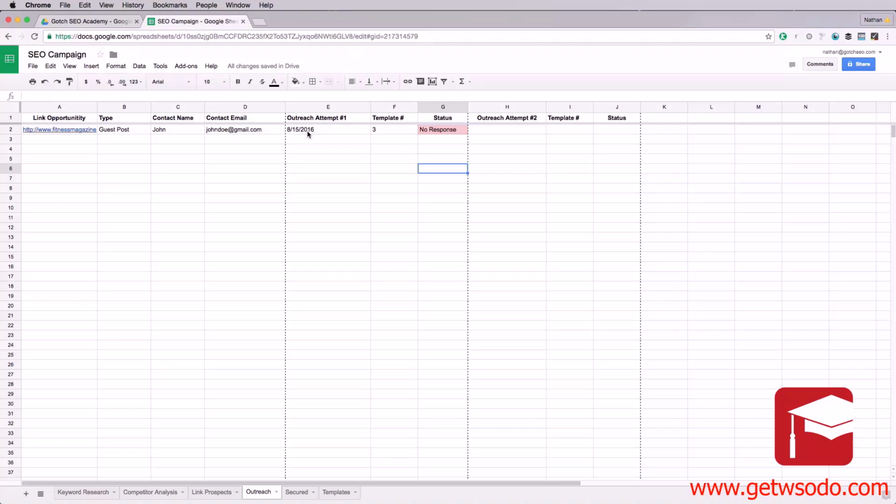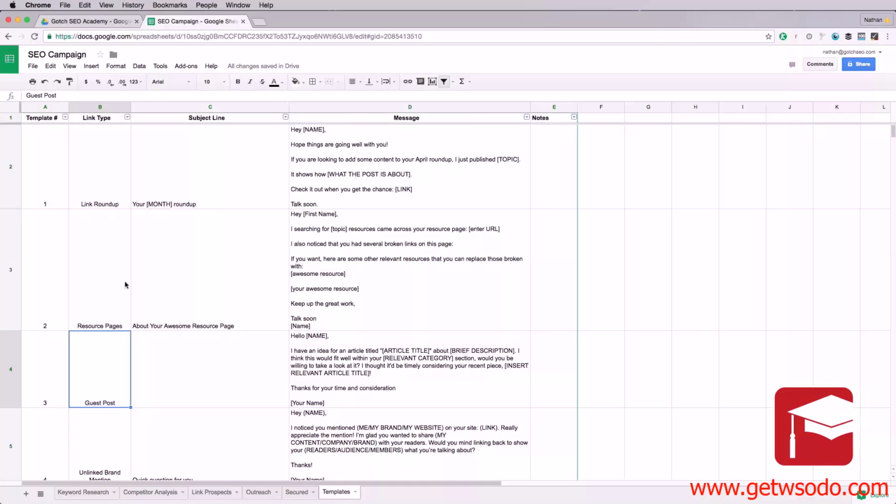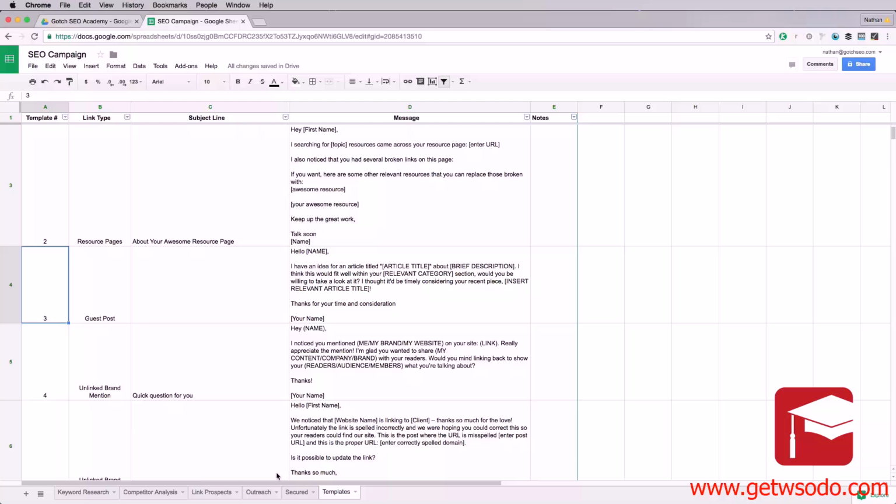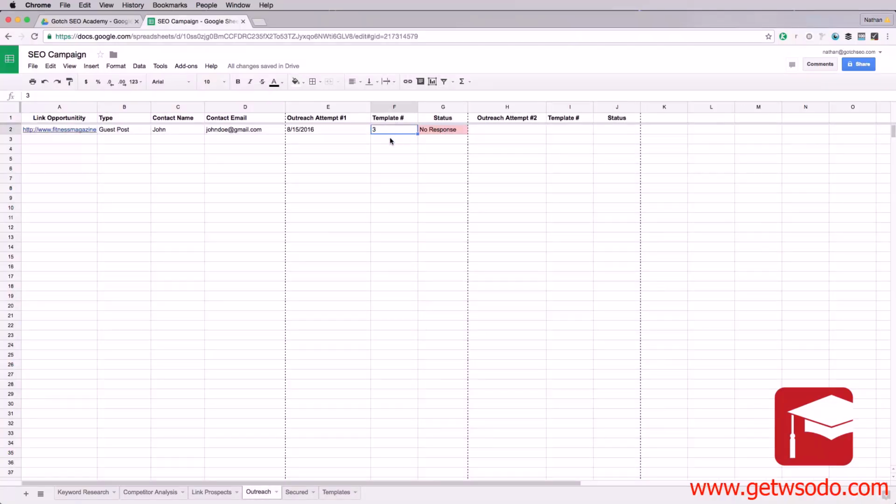Then this is the most important part: put what template you used. The reason this is important is because you want to see which templates are actually working and which are not. This is going to allow you to iterate on your process and make your outreach better over time, because you're going to see which templates are best, and then you can eliminate those that aren't working. We're going to give you a huge database of templates you can use, but that doesn't mean that all of them are going to be effective in your industry and in your situation. So you need to make sure that you're constantly tweaking and refining these, and most importantly, iterating on these templates to increase your response rate and increase the rate at which you're able to acquire new backlinks.